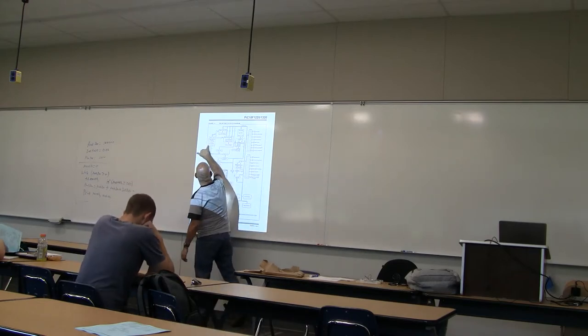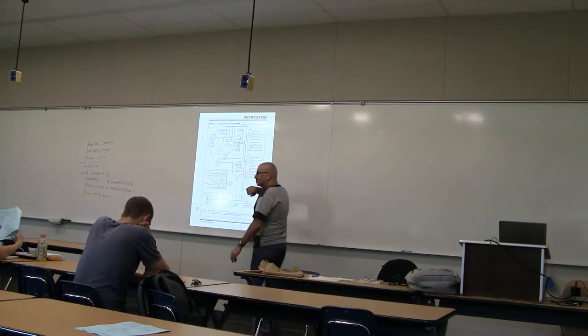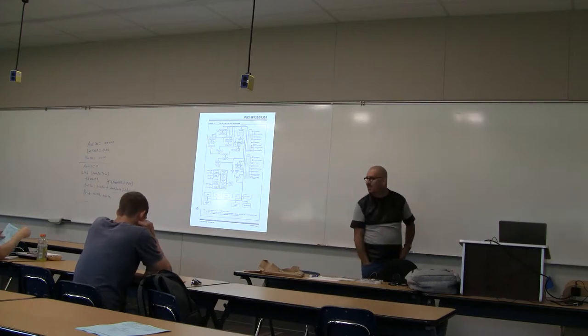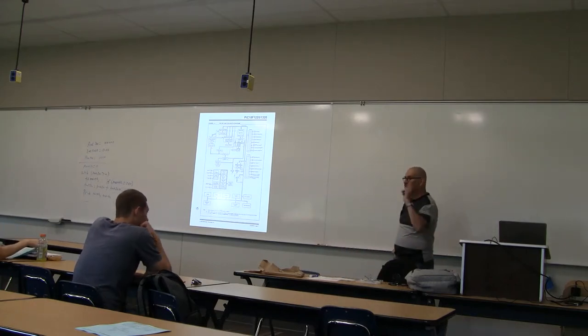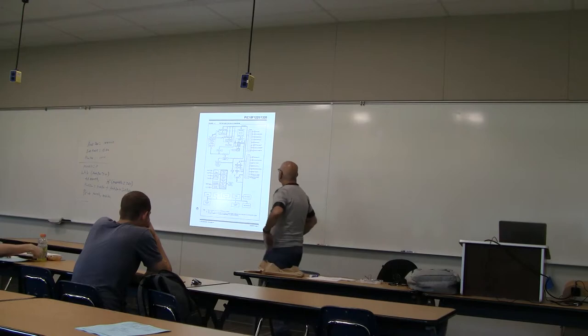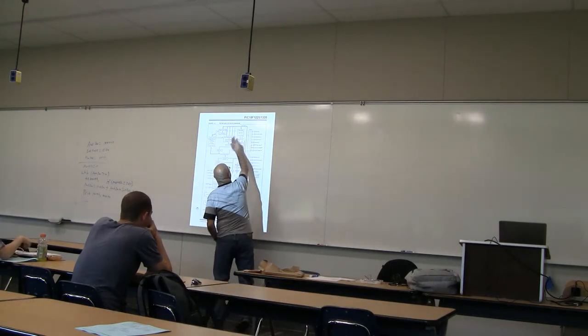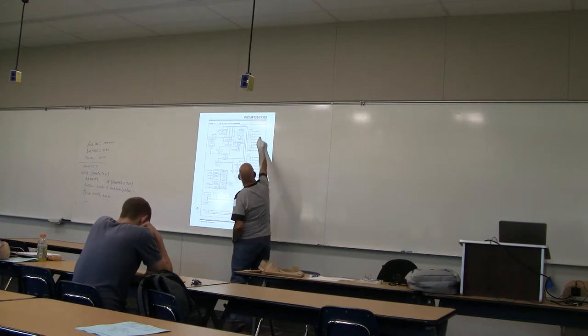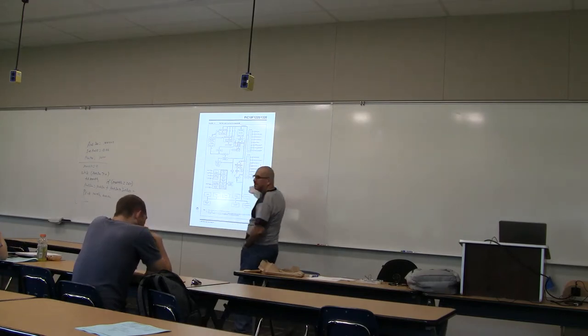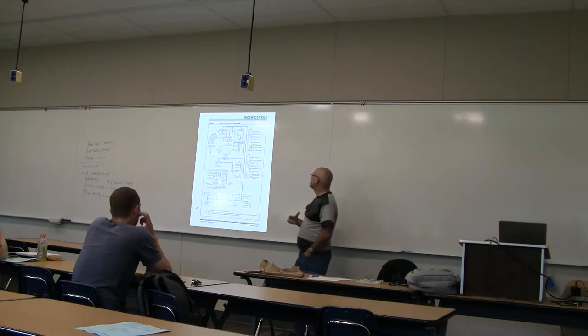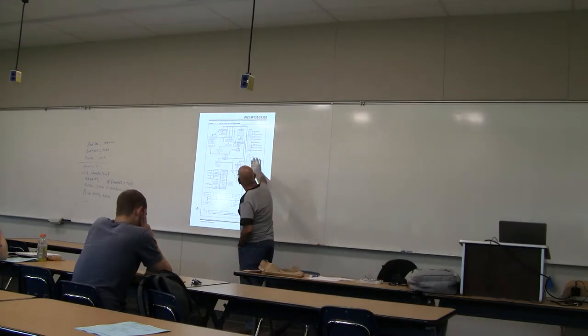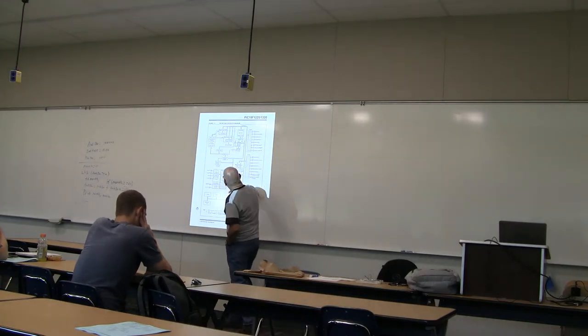There's a program memory, which is 4,000 bytes. Okay, that doesn't sound like a lot, but it actually is, because the programs you're going to be writing are going to be fairly small. It's got a program memory. It's got data memory. It's got all these pins that we can access. We can hook our LEDs and switches and stuff to these pins, and they're connected to things inside the system.